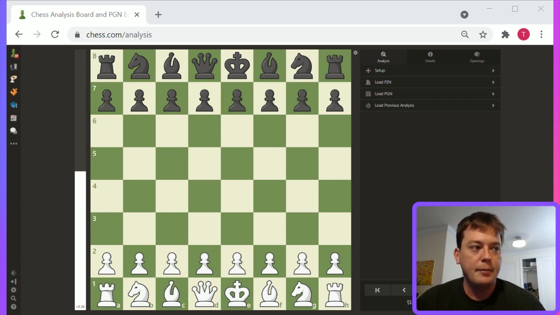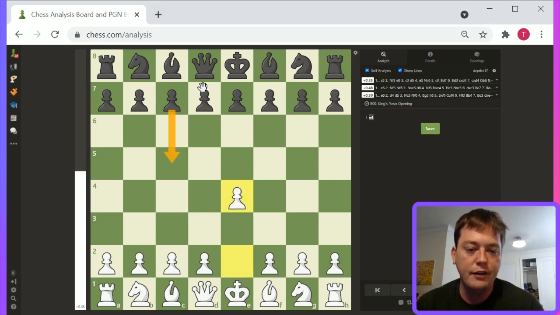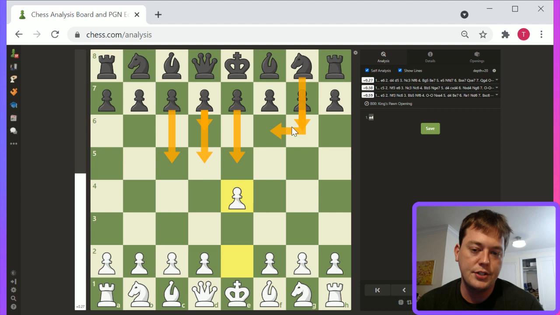People like to memorize long lists of opening moves, but I don't think that's the most efficient way to go. In learning openings, you're going to have to come up with responses for a few different main things. I wanted to see if I could come up with a complete list. If you're playing white and you play e4, you have to deal with c5, d5, and e5, potentially d6, knight f6, and g6.